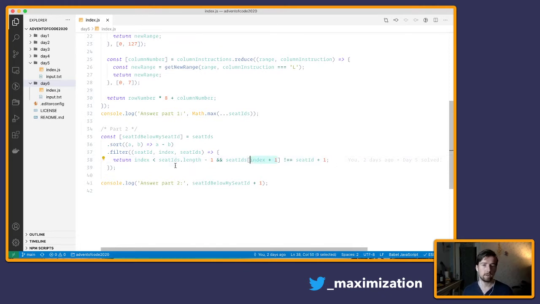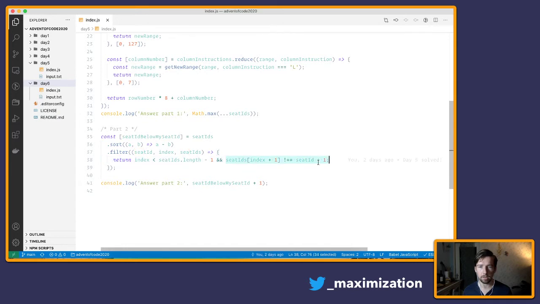So for the first iteration, this seed ID would be 46, and here we get the next element, which is 47. And I'm doing a +1. If we get to the last element of the array, +1 is going to be out of the bounds of that array. So that's where I'm safeguarding for that here.